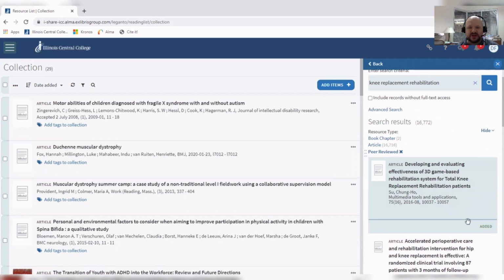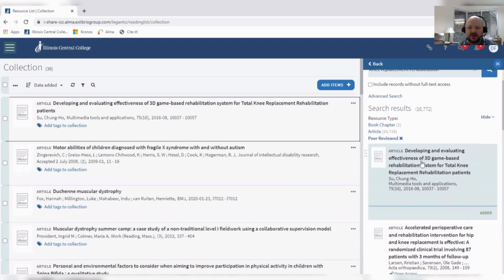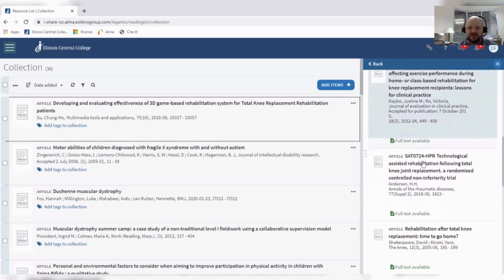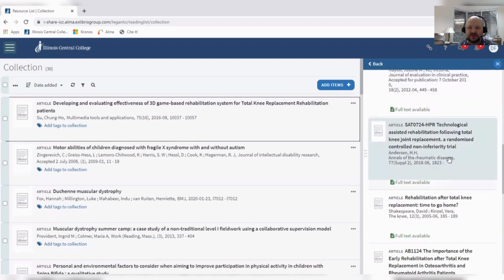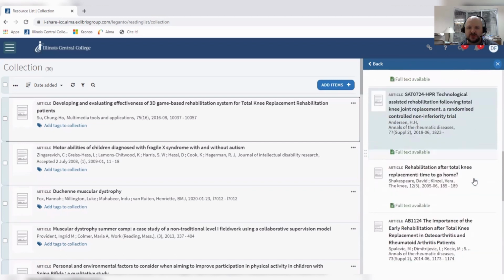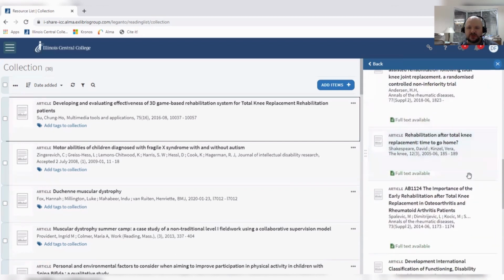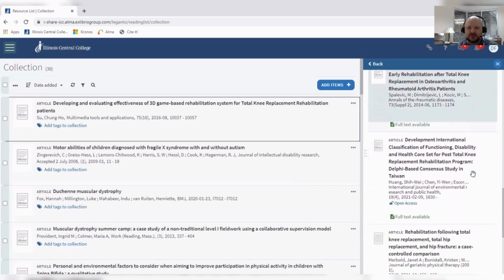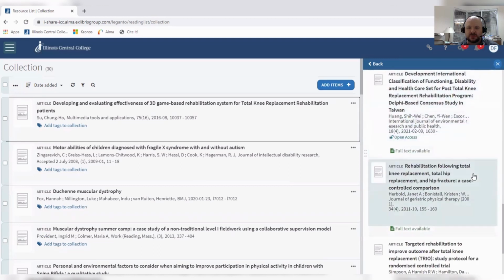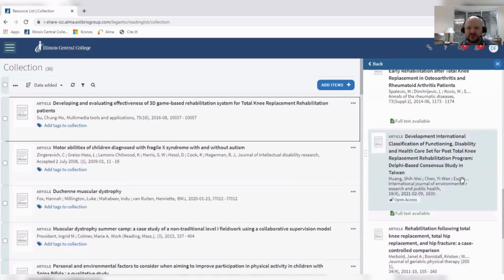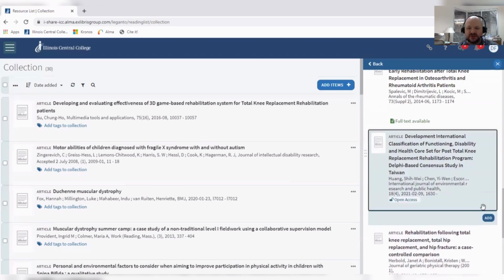So I think this article looks pretty good. I'm going to add this item to my collection, but I might continue to scroll through and see if there's others. And so here's one from 2021. So maybe I want to take a look at that one as well.